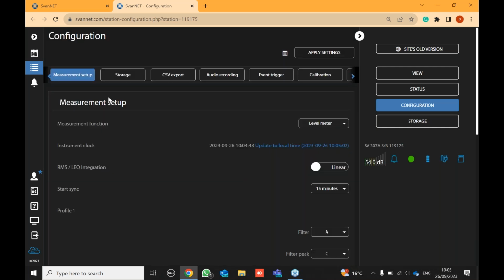And here we are, and we're at the station configuration. This is for a noise unit.